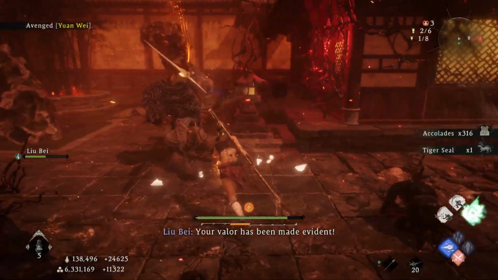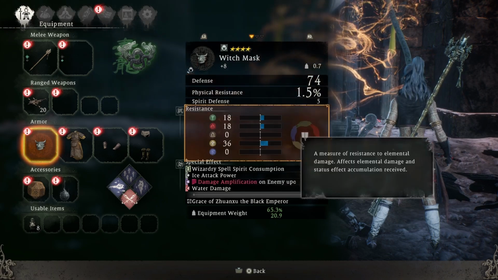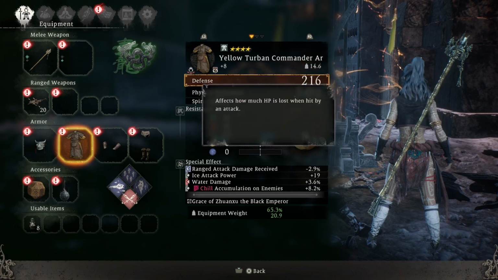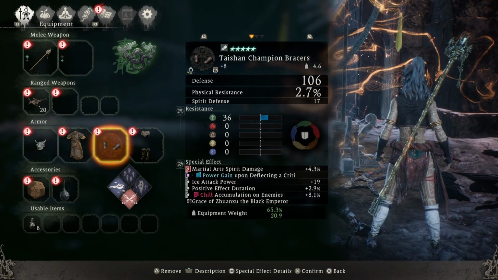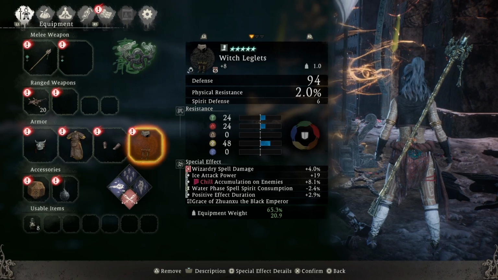The 2 most important enchants that we want are Ice Attack Power and Water Damage. This will maximize the amount of spell damage that we get, fully utilizing the limited time we have infinite spirit. So I have that on all my gear except my legs, which I have wizard spell damage instead of water, which in this case is pretty much the same thing.